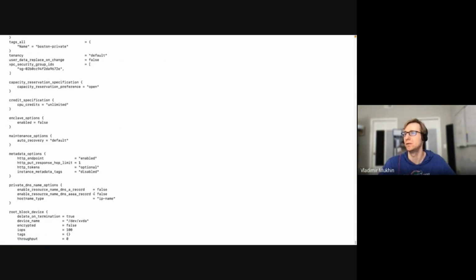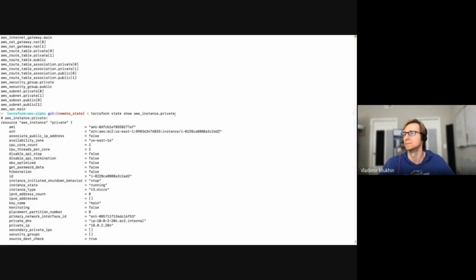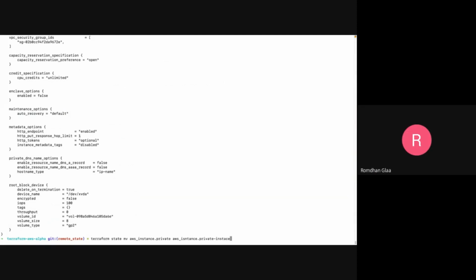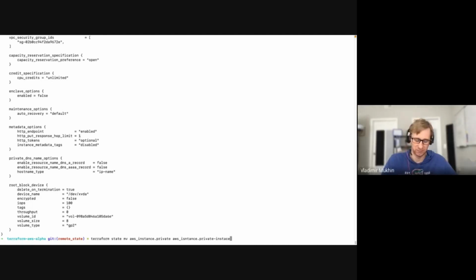What do you think this command will do? Any clues? So if we want to prevent recreating this instance, change the private... yes, exactly.